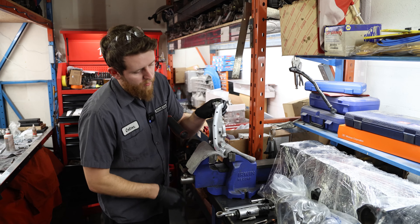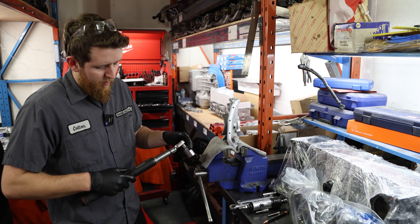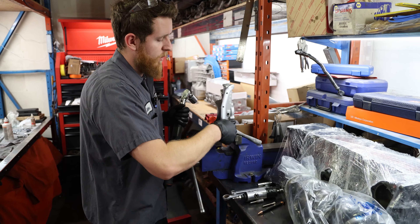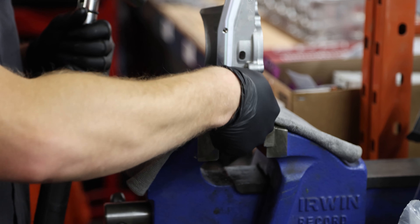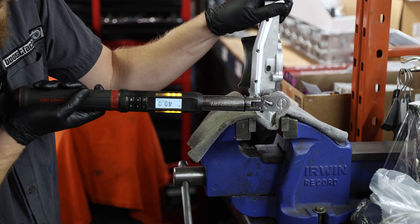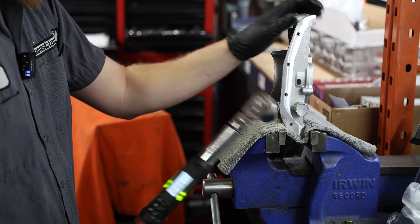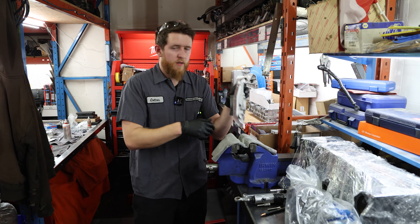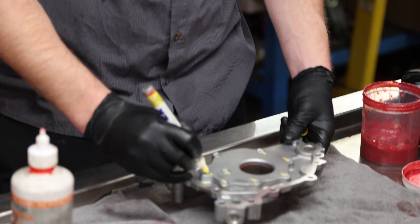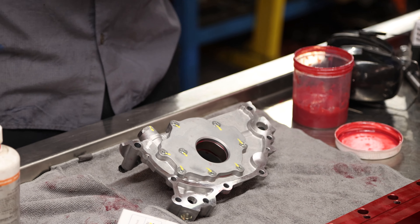For the pressure relief valve bolt, the torque spec is 29 to 51 ft-lb. I like to go on the higher side because we don't want this to come apart — if it comes out, you lose oil pressure and the engine fails. So we're going to go ahead and go to 50. Take it all the way up to 50, and once you've got them torqued, go ahead and paint pen them. As you torque them all down, paint pen them so you know you've done it. If you wonder later whether you tightened them, you can just look and confirm — peace of mind.